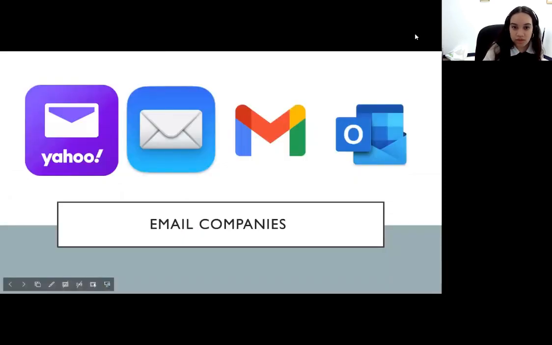So these are the typical email companies that maybe some of you have today on this call. So starting from left to right, we have Yahoo email, so yahoo.com, which is the purple icon. Then the second icon is Apple email.